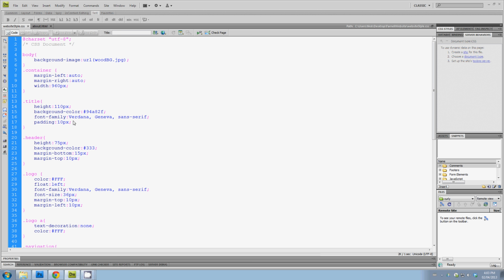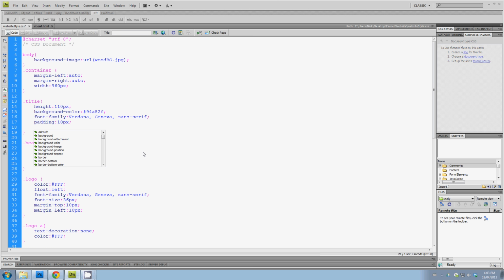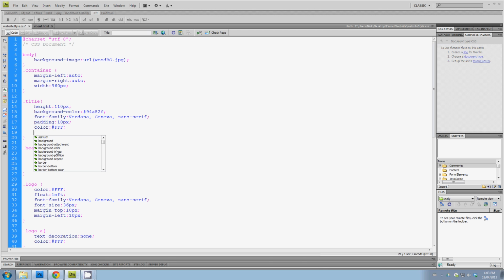So next we can change the color of the font. I'm going to change it to white, as well as the size. I'm going to do something a little bit larger. See how that looks.